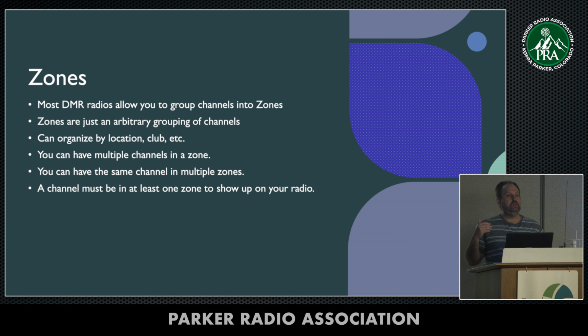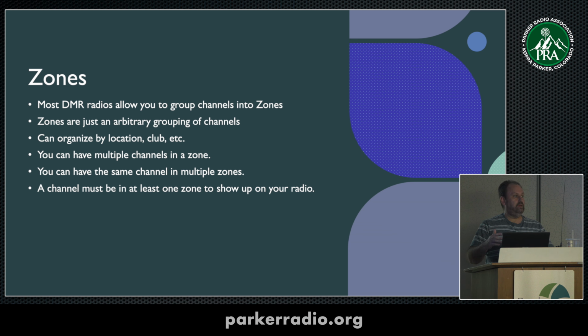Mine are kind of, I've done two systems, and I've got a code plug that I inherited from my emergency services group. So we've organized it two ways. One is by organization. So we've got a zone for all the Rocky Mountain ham repeaters. We have one for the Arapahoe County areas, one for Jeffco, one for Douglas. But we also have them organized by counties. So if you were in Clear Creek County, here are the 10 repeaters that you can hit. If you were in Jefferson County, here's the 15 repeaters that you can hit. And some of them are the same channels that are in multiple zones.